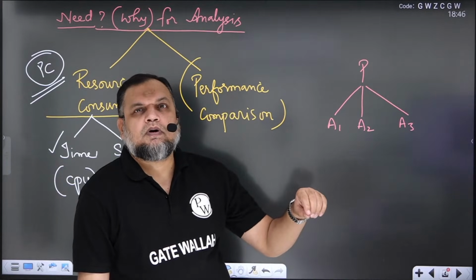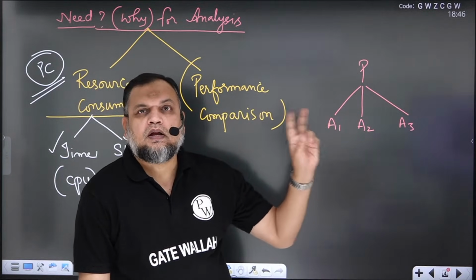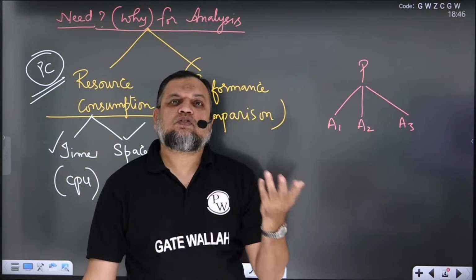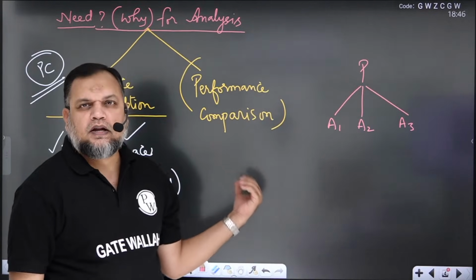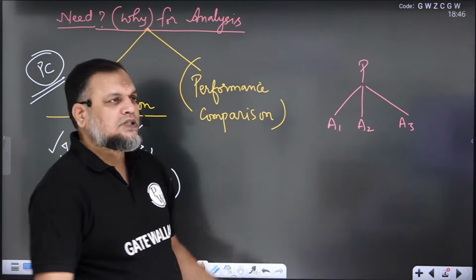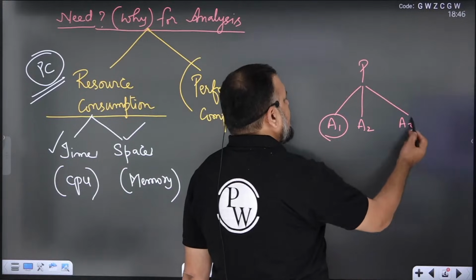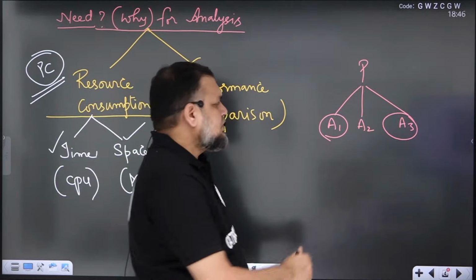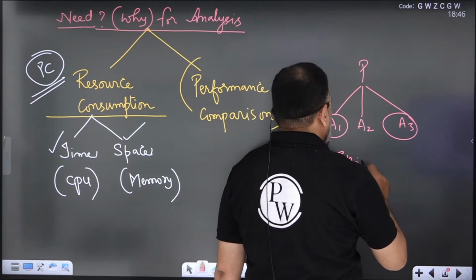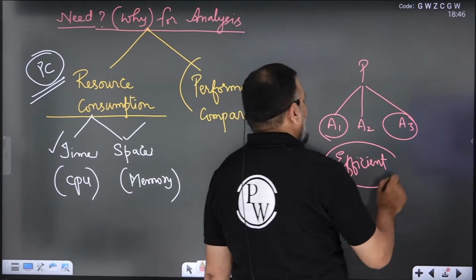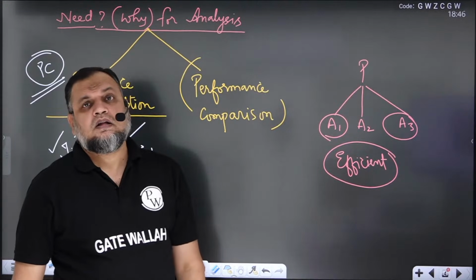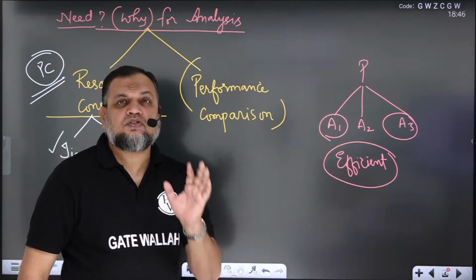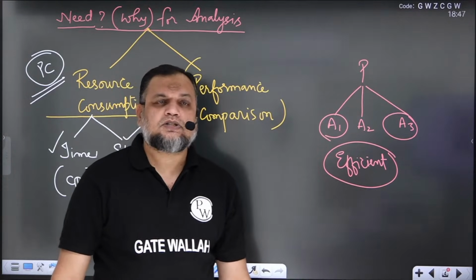आप तभी डिटरमिन कर पाओगे जब आप परफॉर्मेंस कंपैरिजन करोगे इन 3 एल्गोरिथम्स का. और नेचुरली आपको परफॉर्मेंस कंपैरिजन करने के लिए कोई रिसोर्स चाहिए, कोई पैरामीटर चाहिए. या तो आप लेंगे टाइम या तो आप लेंगे स्पेस और बोलेंगे सर विथ रेस्पेक्ट टू टाइम मे बी दिस इज बेटर, विथ रेस्पेक्ट टू स्पेस मे बी दिस इज बेटर. So you have to make a comparison between them to find out the most efficient algorithm. Right? So that can be done only by making performance comparison among the different algorithms with respect to the metric time or space. So this is the reason for carrying out analysis.